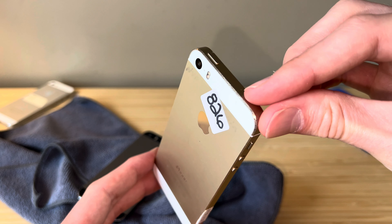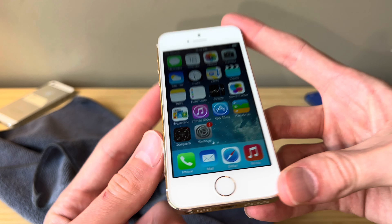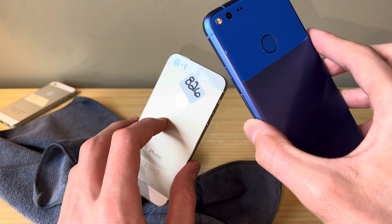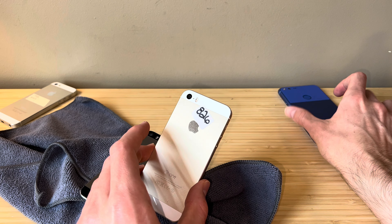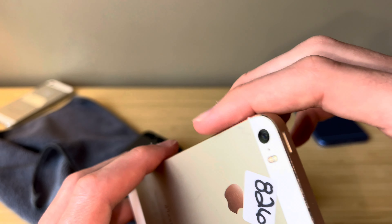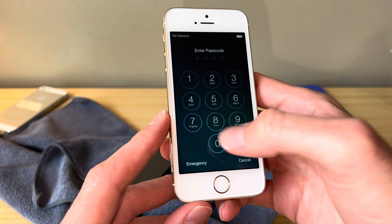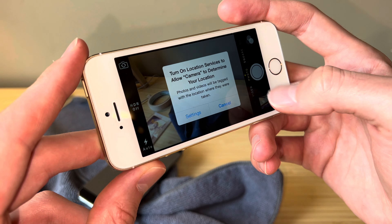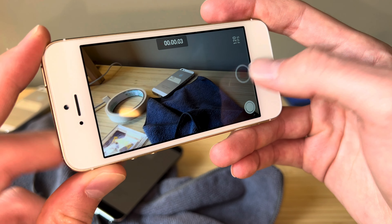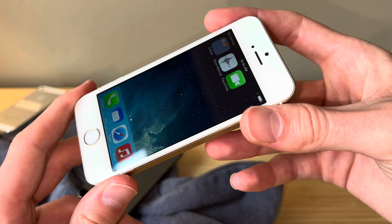The iPhone 6 and 6 Plus released the following year were quite a bit larger. At the time, this thing was competing against the Samsung Galaxy and the Galaxy Note, which were quite a bit bigger. Here I have a Google Pixel from around 2015 — just a few years newer — to show the size those competing phones were. Something else to point out: we do get a dual flash up here for the first time. iPhones now have quad flashes, but this was an upgrade over the single flash on the iPhone 5. The iPhone 5s also has the capability of recording slow-motion video — heading into the camera app, we have photo, video, and new to the 5s is slow motion, recording 120 FPS video that you could edit and play back in slow motion. That dual-core A7 with its 64-bit processing really helped performance for this device.